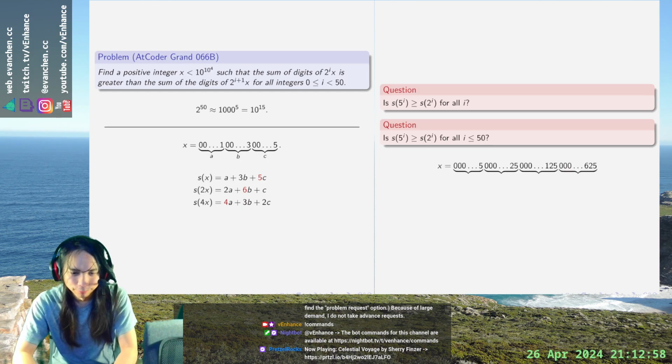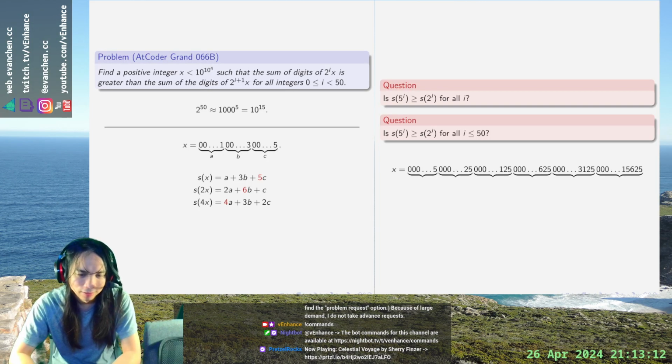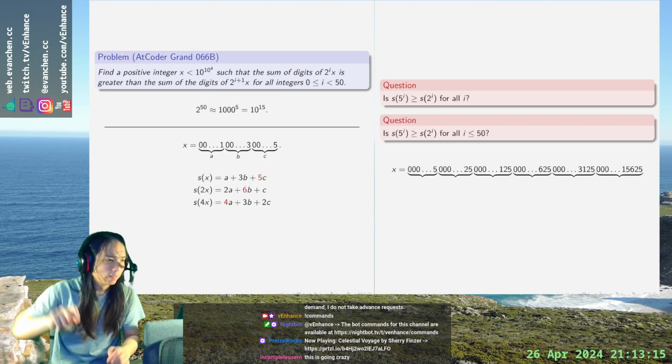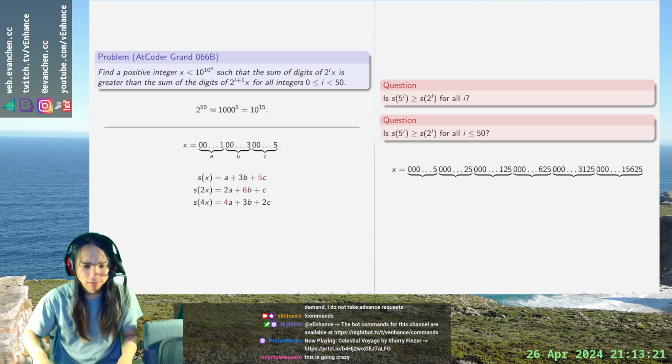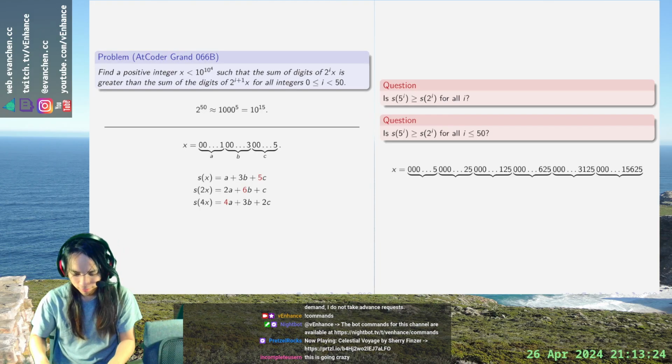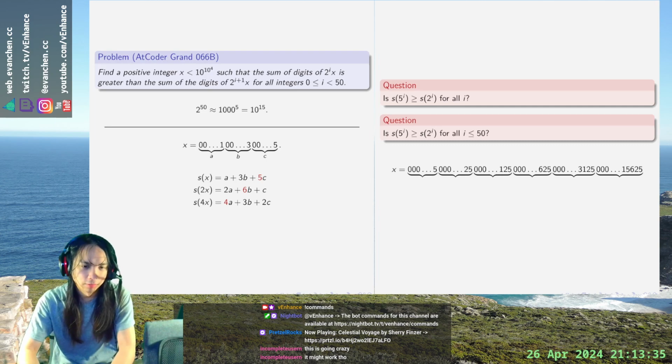Because the sum of the digits is definitely skewed. Yeah, okay. So I don't actually know what the answer to either of the questions in red are, but I feel like this is on the way.